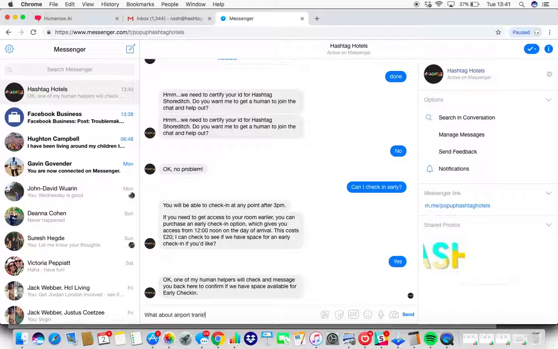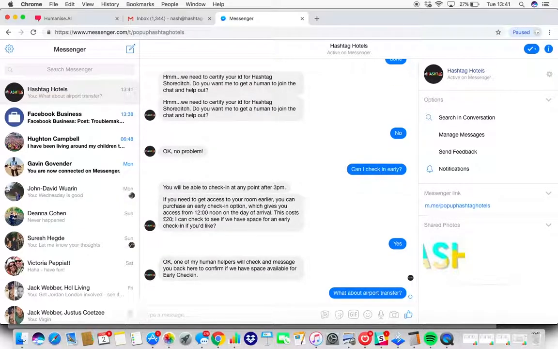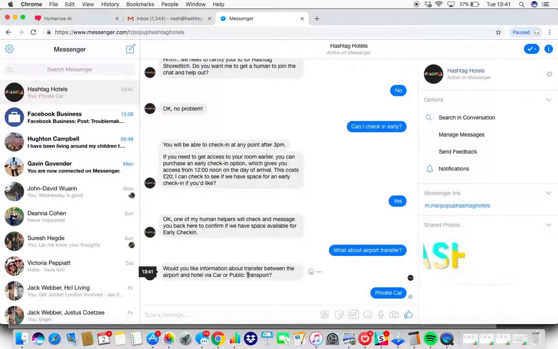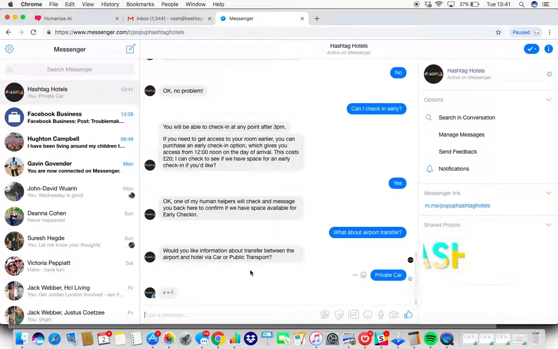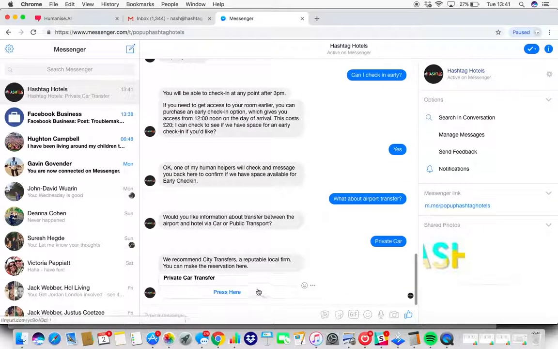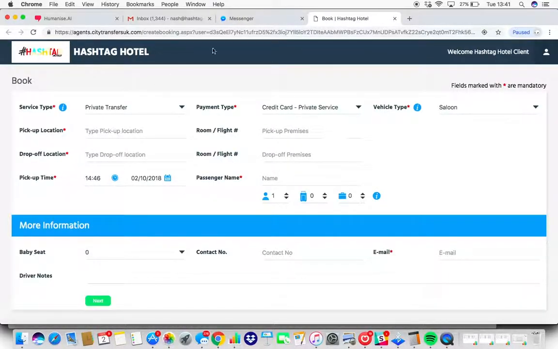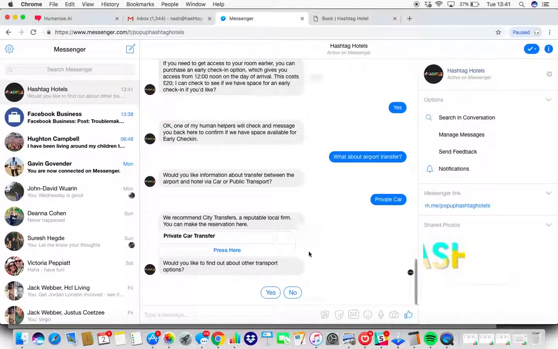So the guest is now asked about airport transfer in terms of getting to the hotel. And we give them options. They don't have to take an expensive car ride in a cab. They can also go and get public transport. We give them those options. But where they do ask for a recommendation, we're able to then upsell and offer ancillary services, which we can then white label. And that's exactly what you're seeing here. The guest has clicked on wanting more information about booking a cab, and now they've been taken to a white label site for Hashtag Hotels, which we earn a revenue on in terms of each booking we make.